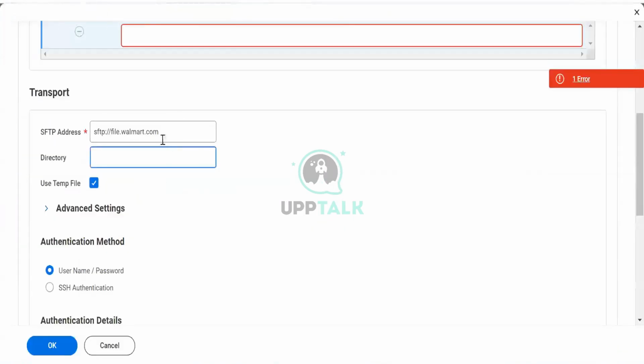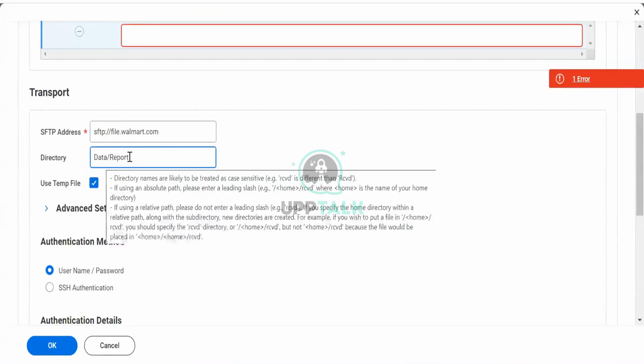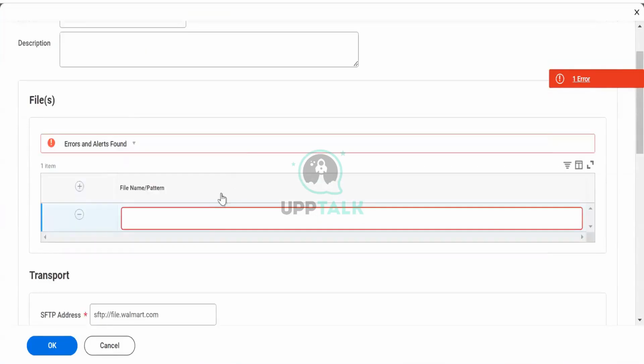Similarly, here we will give a path so that once it goes to this particular website, file.walmart, it will go to the data/report data. After reaching this website, it will go to data, then inside the report, and inside that it will find this file name.